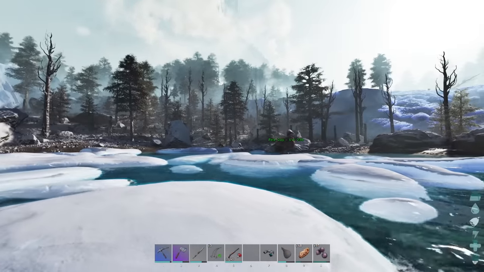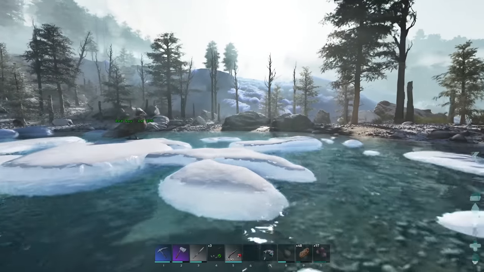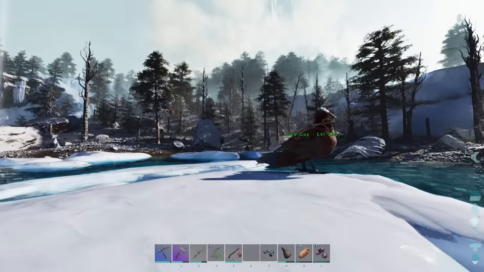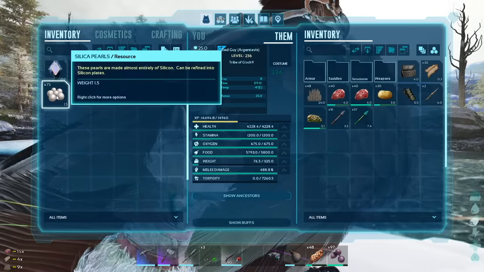I think we need a total of 75 for the platform, and that's exactly how many we have. So all the ones we have at home are extra. All right, let's go find the wolf.